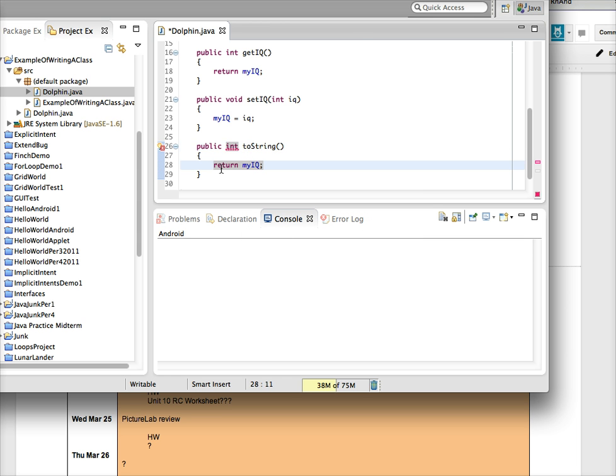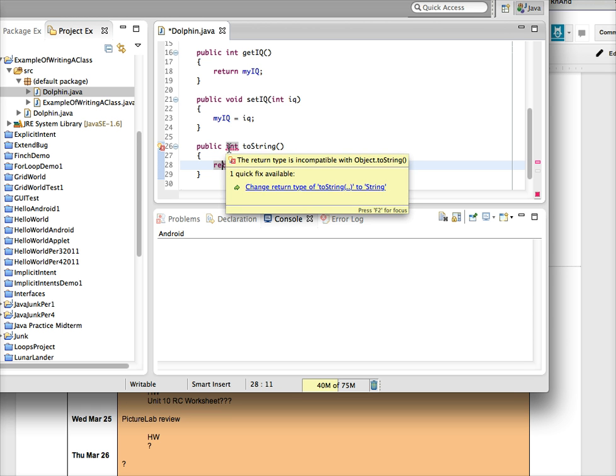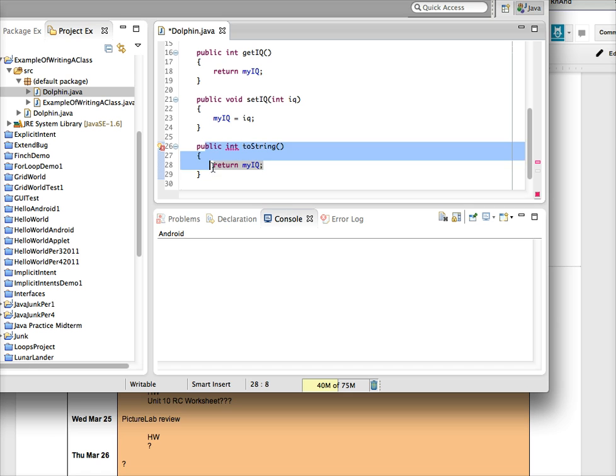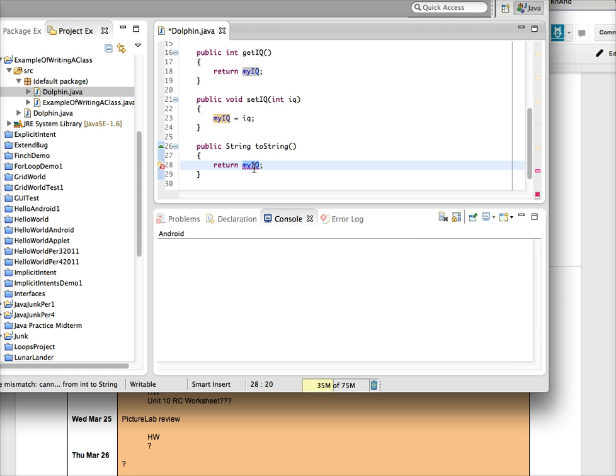So the common mistake would be just to put an int there to make it happy. But now it flags you, telling you, toString methods must always return strings. So that's not the fix that you can use. You have to turn this into a string. You can't do this. This is a common mistake. People try to cast an int into a string. You can't. You can cast an int into a double or a double into an int, but not to a string, not from a primitive data type to an object.